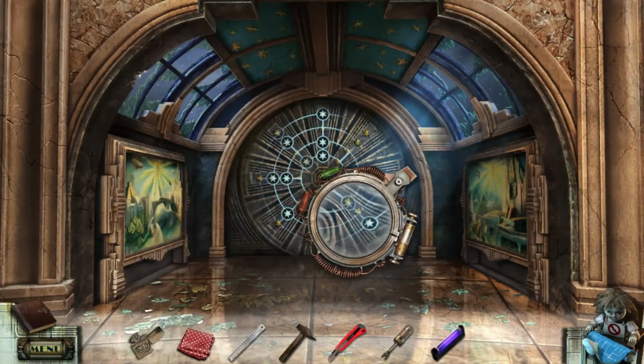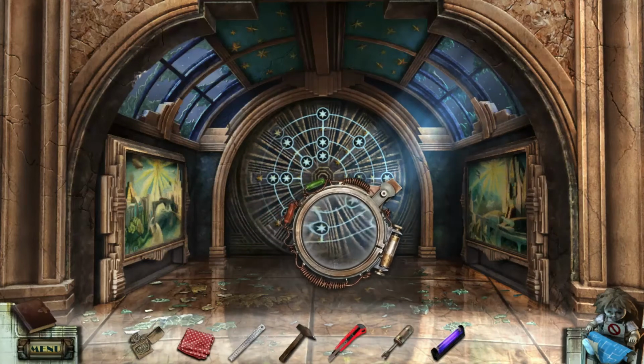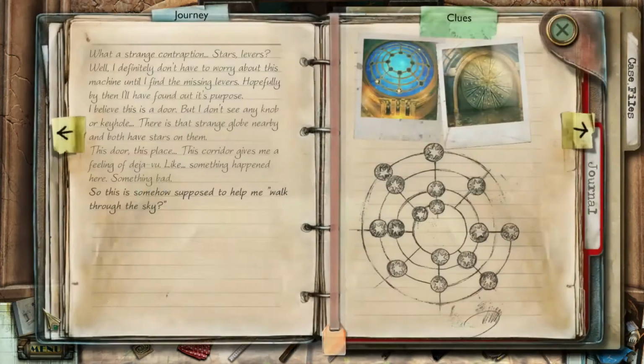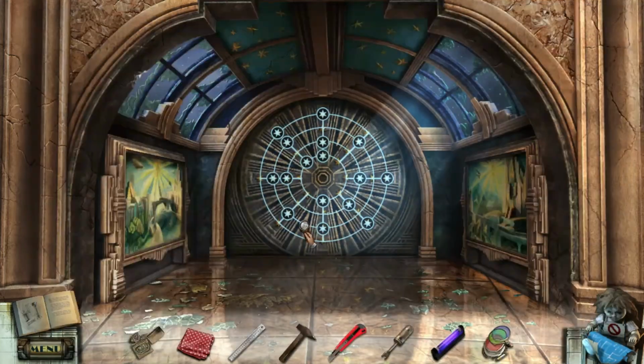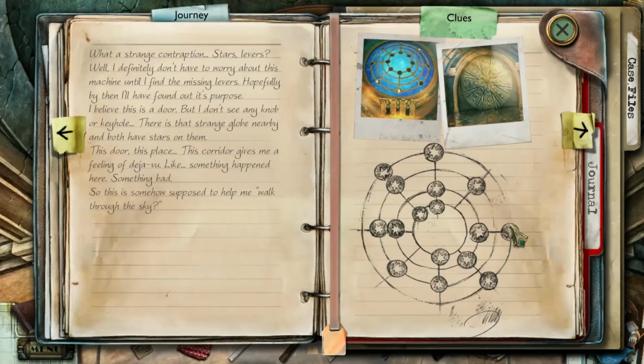Yes! It said, watch the stars. Perfect. Okay. So this is somehow supposed to help me walk through the sky? Yes, I bet that's a door that opens up. Okay, use the levers, find the right arrangement of the stars. Okay.